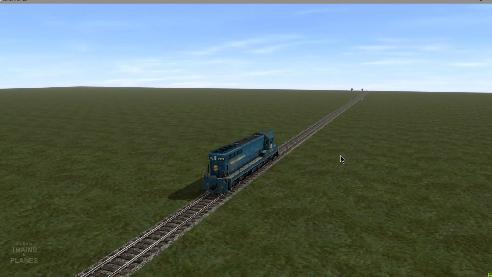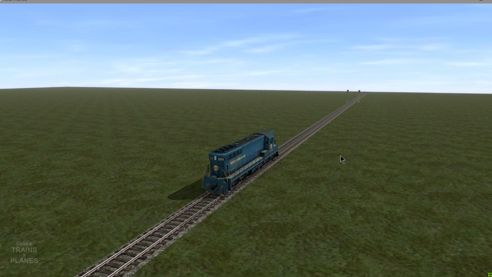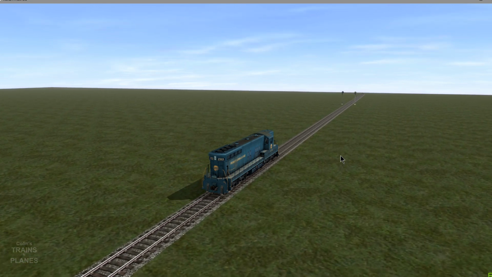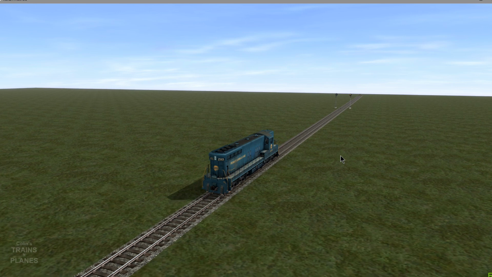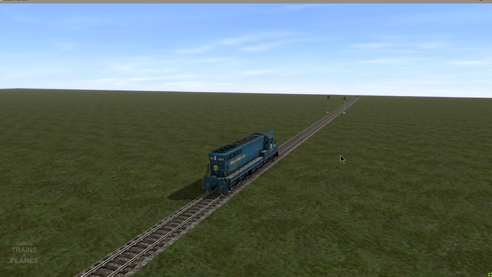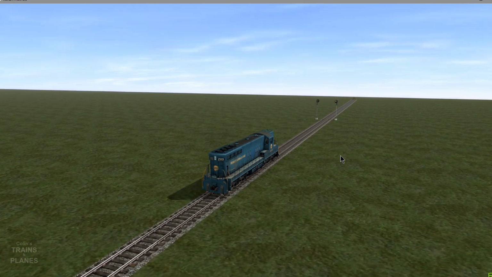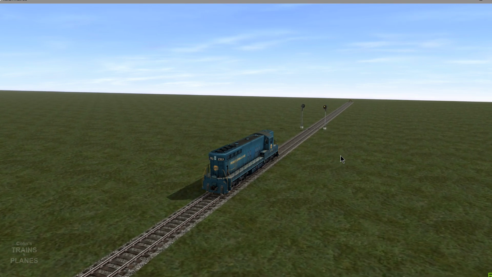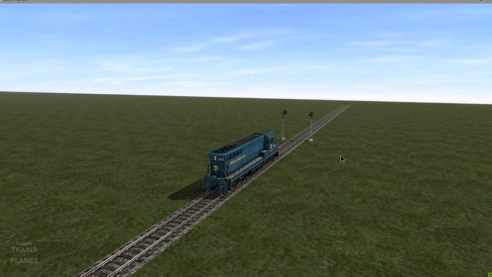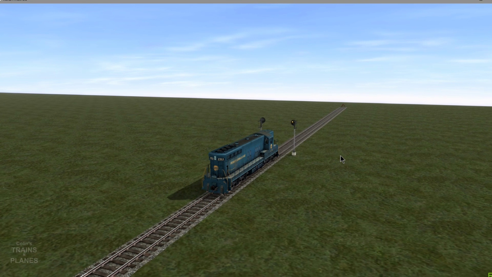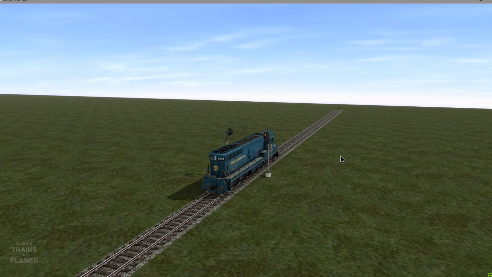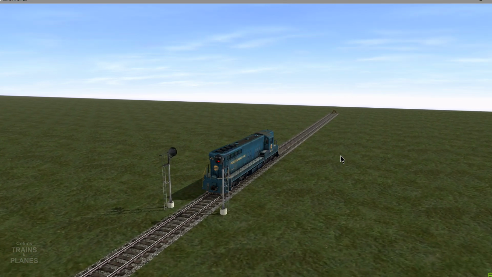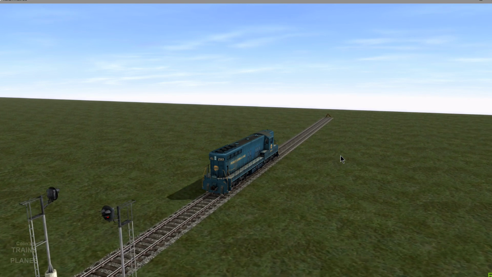And given US keep right rules, it may not even be necessary, but it does not, for example, allow for running the wrong side of the loop, when perhaps a derailment happened on the normal right-hand straight track of the loop. And there are many other reasons to carefully plan your signalling, and even more critical if you're developing sessions, particularly with AI trains, but that perhaps is for another time.